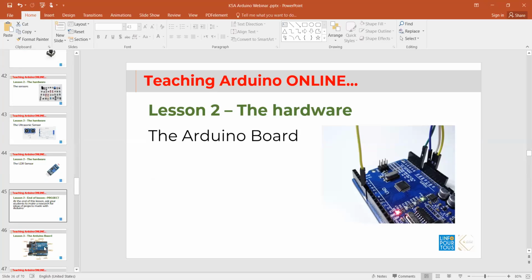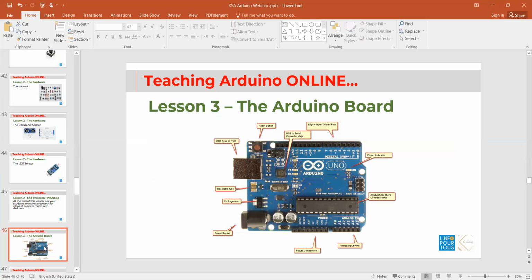So I will go for the third lesson, and I will start exploring the Arduino board. And of course, if it's your first time discovering this electronic microcontroller, maybe you will feel that it is a little bit complicated. I'll tell you from now that it's not. We still have 2 minutes, so please, I will ask you to join at the end of this first session. So the microcontroller, it's true that we see that there is lots of components on this board, but actually we will need only a few of them.